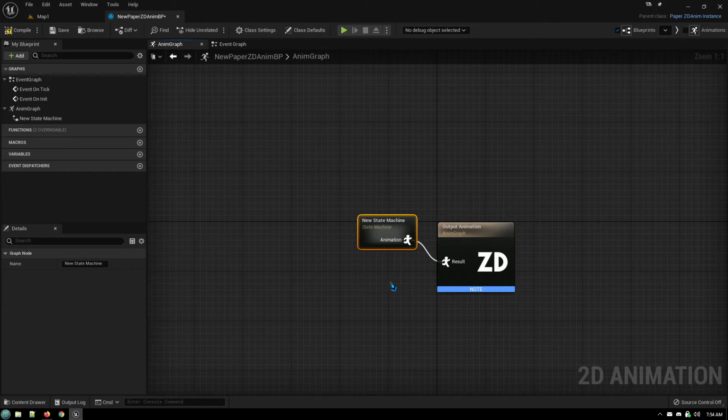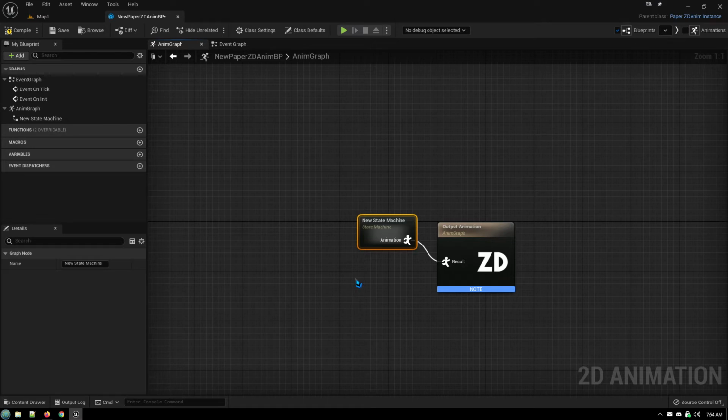Just so you're aware, it is possible to have multiple state machines. This would be, for example, if you've got a character that has multiple animation sets. An example I can think of off the top of my head is some kind of shape changing character, like a werewolf or a transformer, where it has completely different sets of animations to do the same thing. It has two sets of walking animations, two sets of idle animations, whatnot. You could set up multiple state machines.